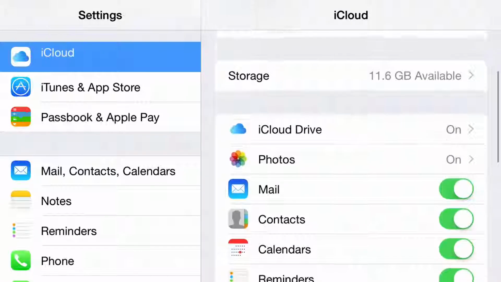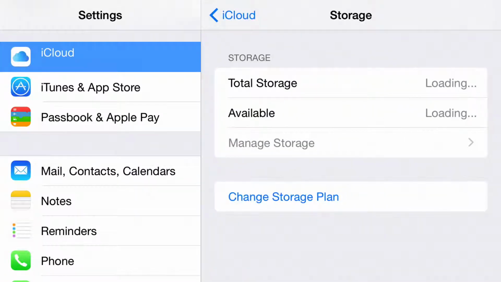This next section is all about the storage. And it's very detailed information here, so you might want to kind of take note a little bit here. So first off, the total storage is 20 gigs. That's how much I pay for. It costs me $1 a month. And then I have available 11 gigs. And I realize it sounds like I probably have too much, but that's 2 devices, and you'll see that in a little bit. And then down here below, I'm going to skip this managed storage right now.